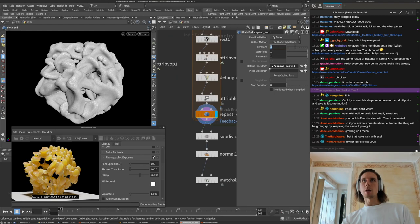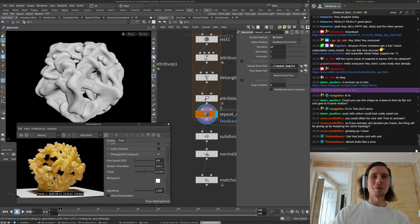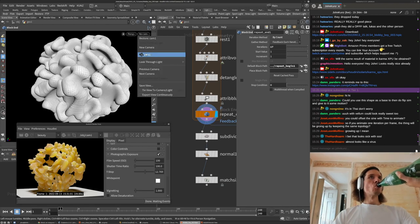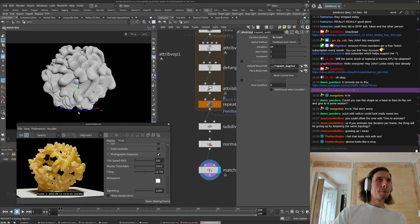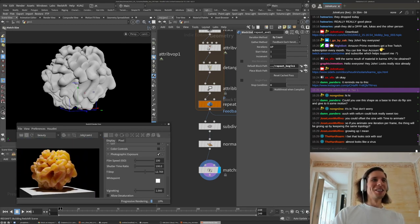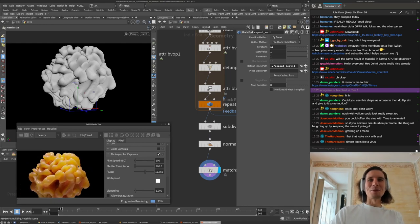So I think something like this could end up looking interesting. We'll try just cranking the values, cranking the iterations and see what happens. Ooh, look at that, juicy. I don't know, it looks like it could be the inside of a fruit or something like that.